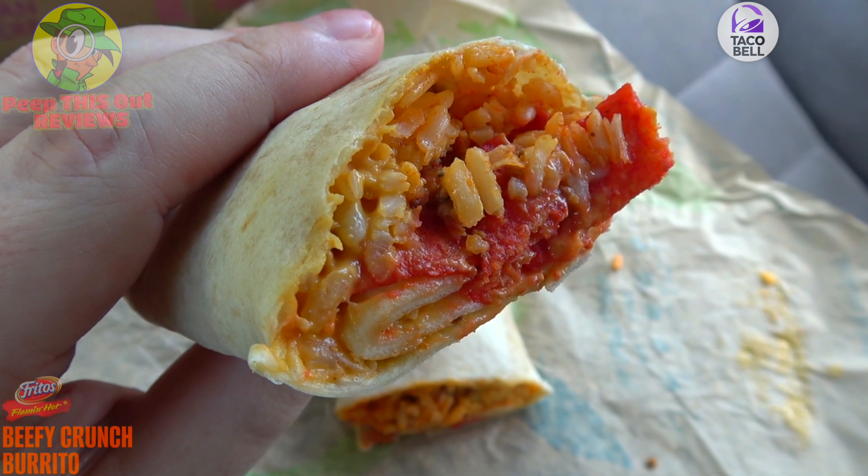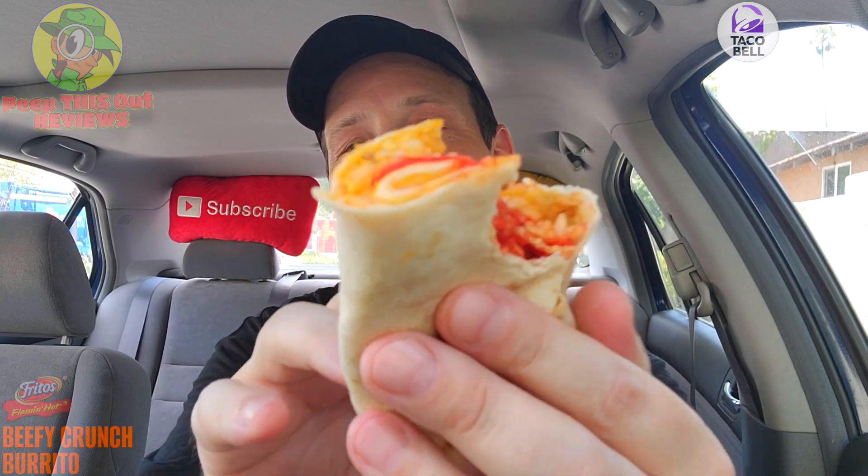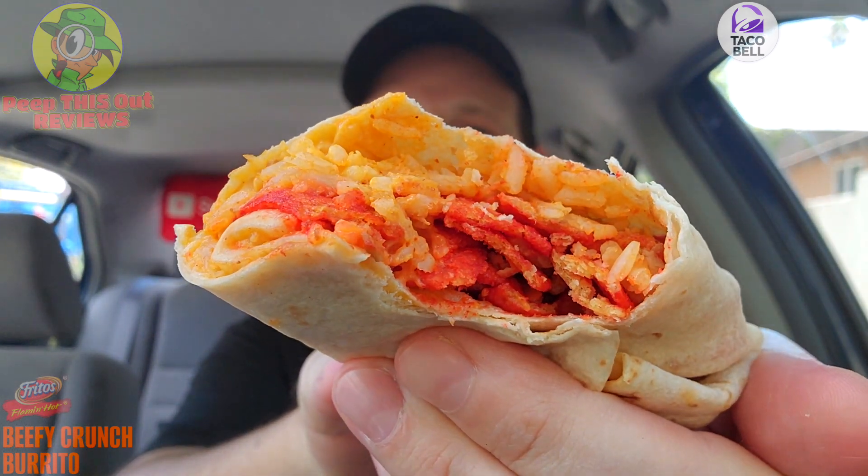On the real, I just keep thinking to myself how many times have I done a review at Taco Bell with these same ingredients — naturally the beef, the rice, the reduced fat sour cream, the cheese sauce — it's all going to be the same. But with the flaming hot Fritos, that is a nice little addition to add even more corn crunch on top of the flaming hot goodness. Let's go for another bite and add some hot sauce.